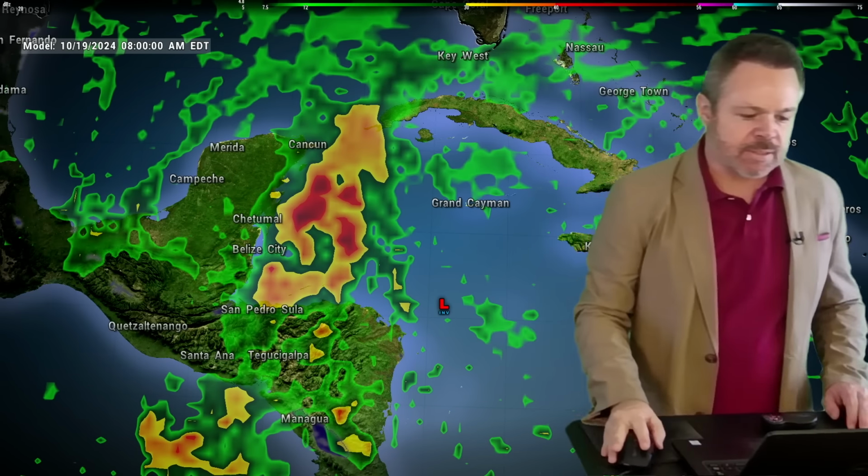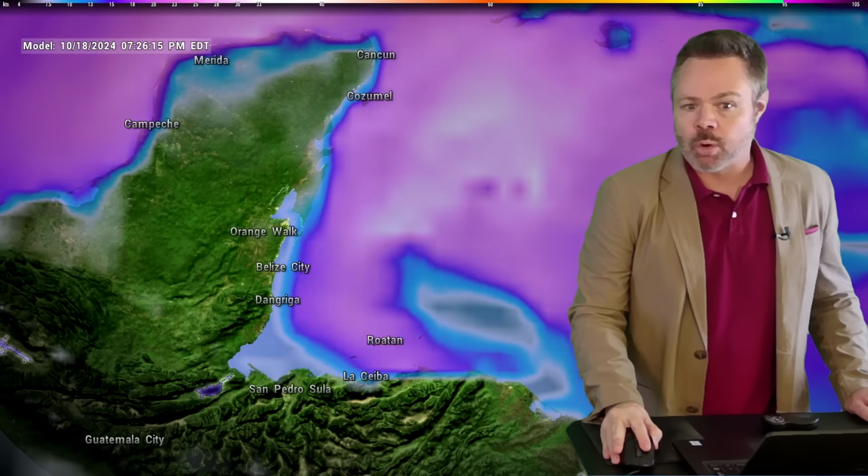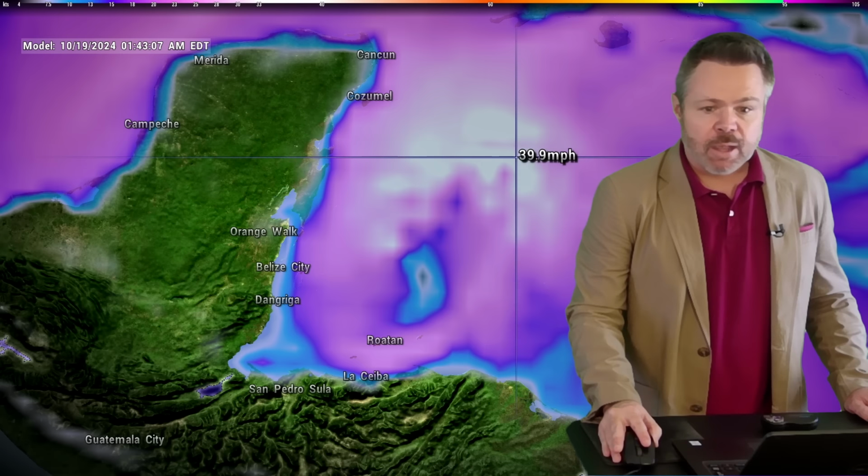When we look at the winds associated with that, you start to see, again, on the northern side, we would support, these are sustained winds, tropical storm conditions. So it's not out of the realm of possibility that just before landfall, if this track holds together, we get Tropical Storm Nadine. I don't think that Invest 94L would develop before this. There could be a race to see which one is Nadine, which one is Oscar. There's a possibility that neither of them become named storms. If they do, they're going to be on the weaker side of the tropical storm strength.